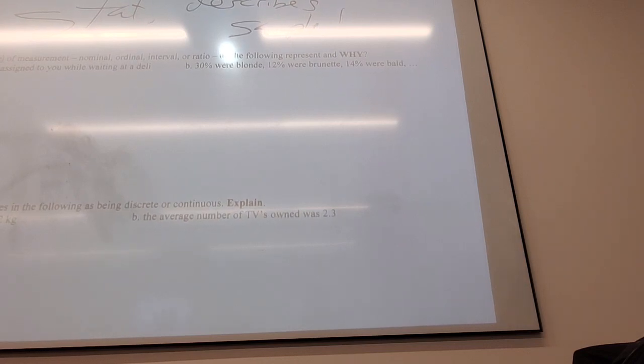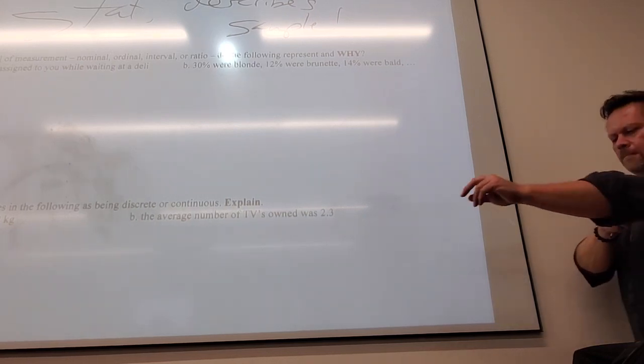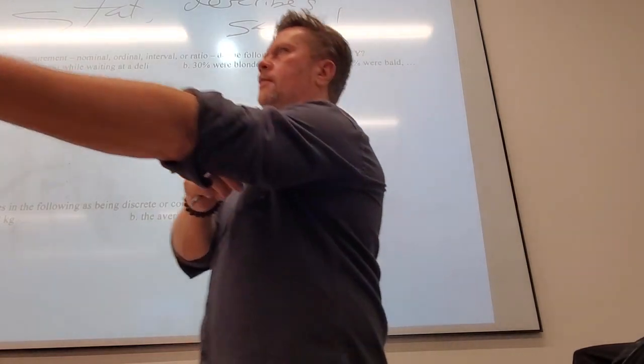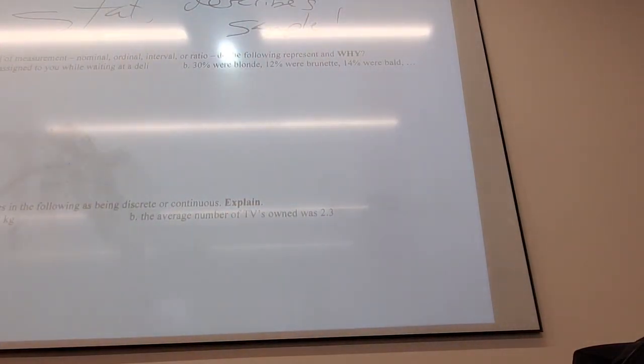So 2A, I forgot, we already talked about this a little bit, but it's interesting. 2A is really weird. It really depends on what you're assuming. So if you assume the place you go to has 1, 2, 3, 4, 5, you could argue up to an interval. We talked about this, I think, last time. Because if I have a 5 and you have a 2, then I'm 3 people behind you, right? 3 more people until it's my turn. Him, and then somebody, and it's my turn. So the subtraction makes sense, doesn't it?